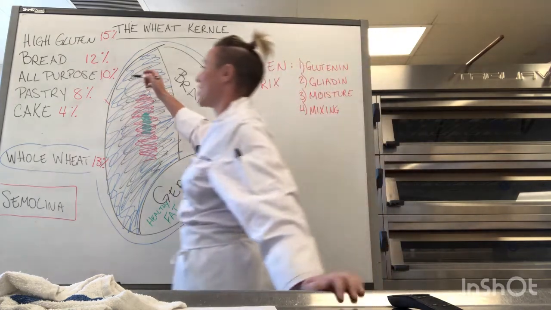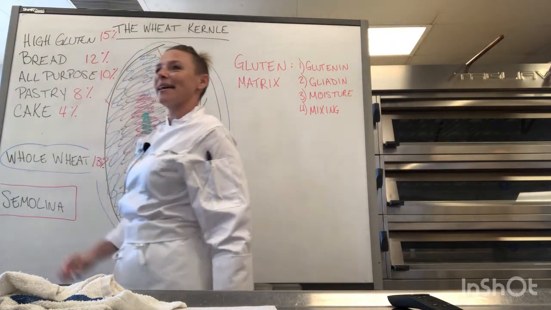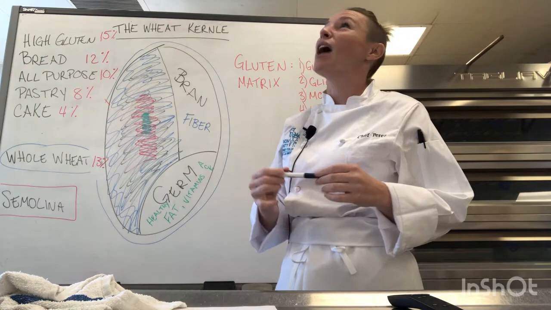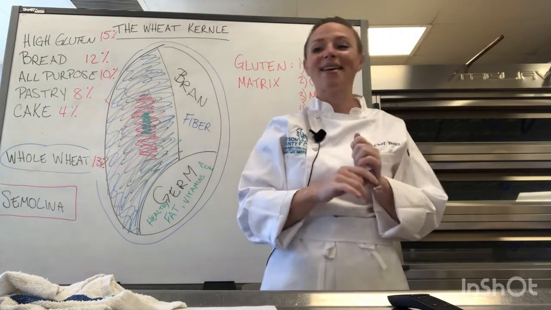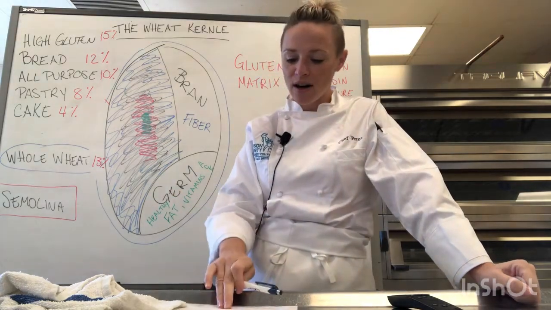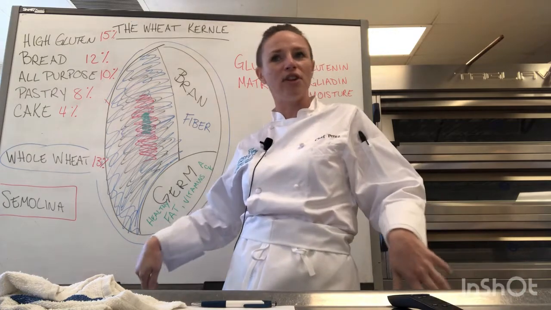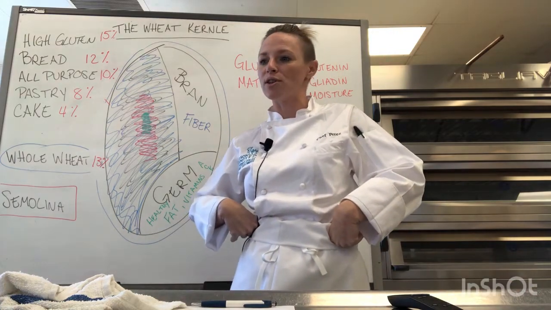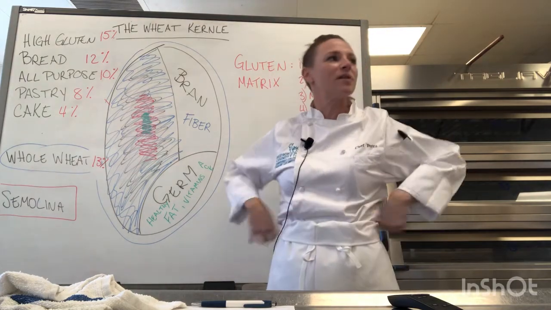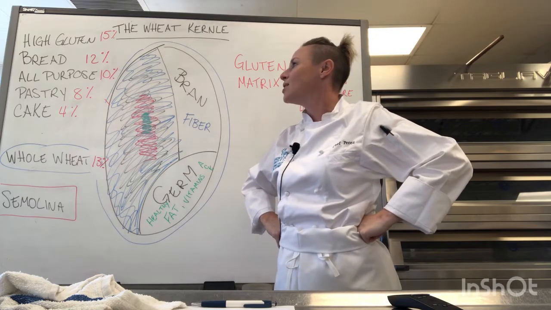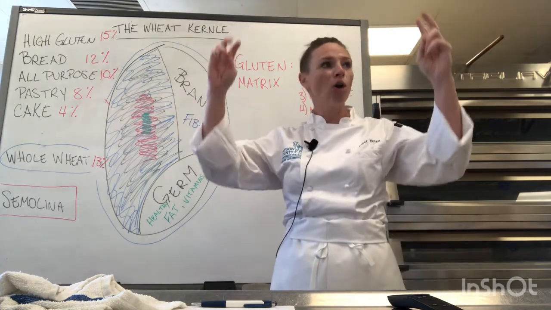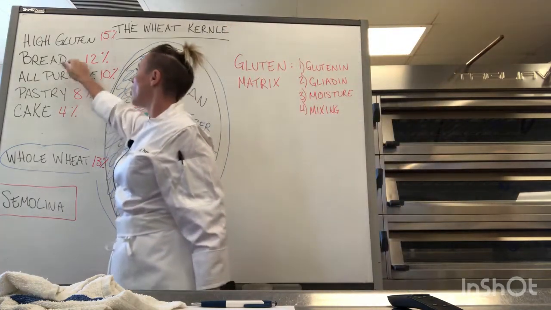All purpose is a combination of bread flour, pastry flour, and cake flour. Oh, so it's just like in the middle? It's a mix. It was created in, I want to say, the 40s. Some businessman got this great idea that, hey, all of these women at home are waiting for their husbands in their little fluffy dresses and their aprons, waiting for their husbands to come home and serve them dinner, they're all making these cakes and cookies and breads and all this stuff because I'm Betty Homemaker and I need to impress him. So this businessman came up with this great idea that he's gonna make a flour that's all purpose. It gives you the best of all these worlds.